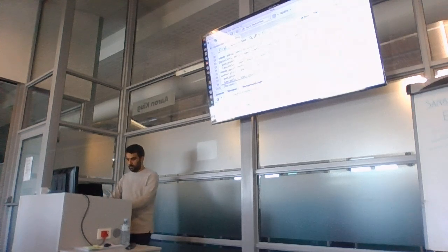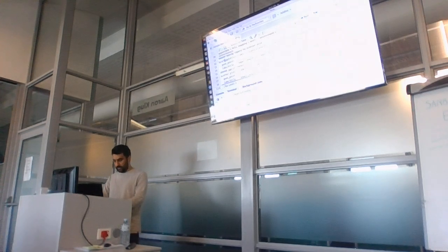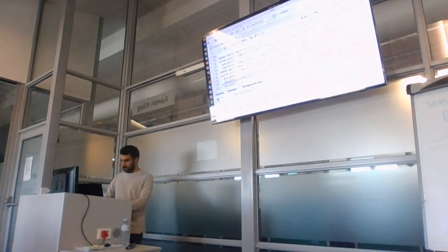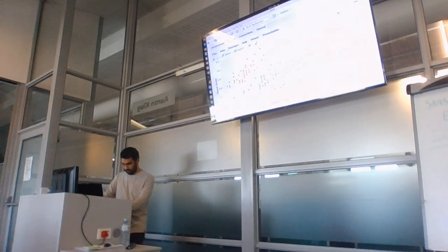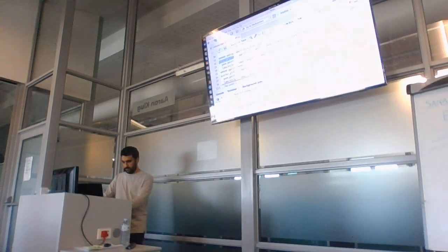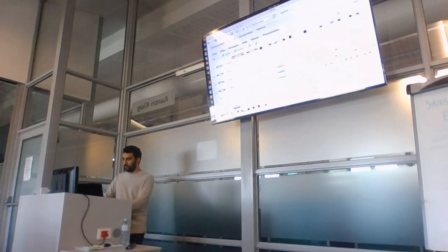So let's call it scatter plot 2. You will see the label that comes at the top.